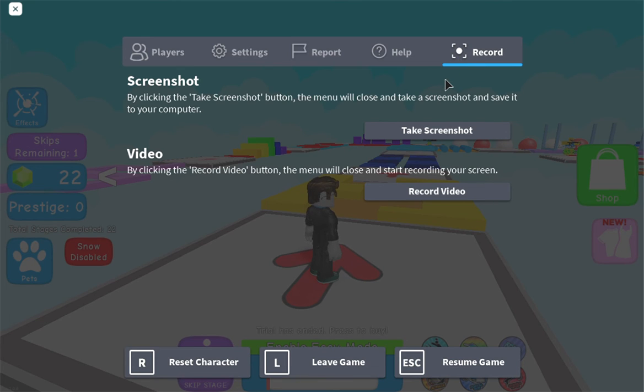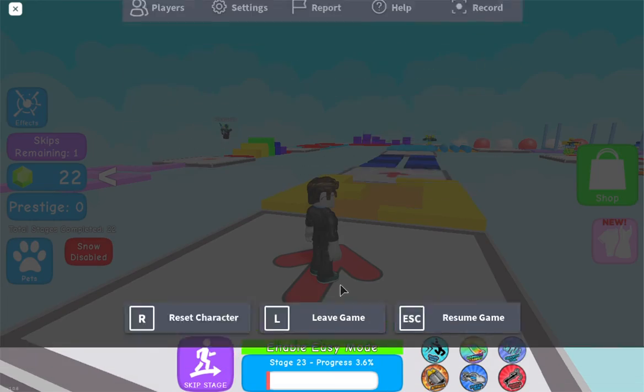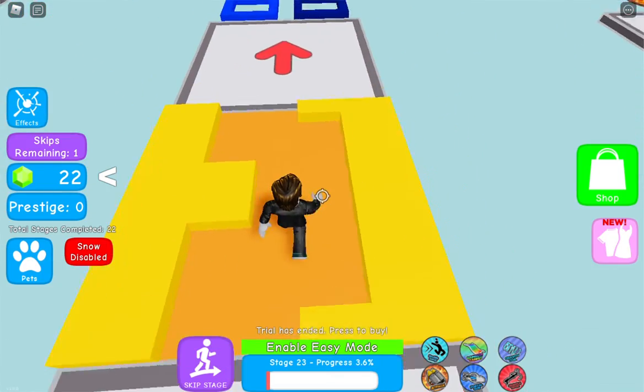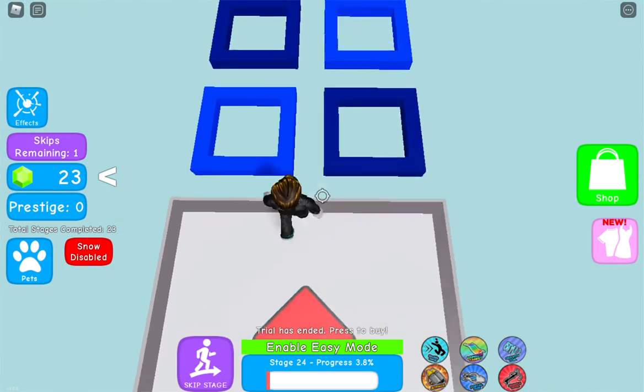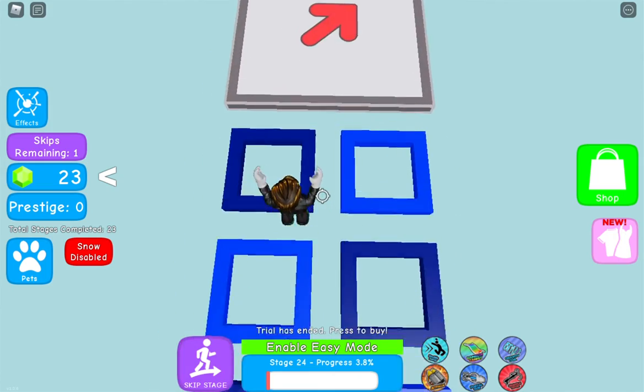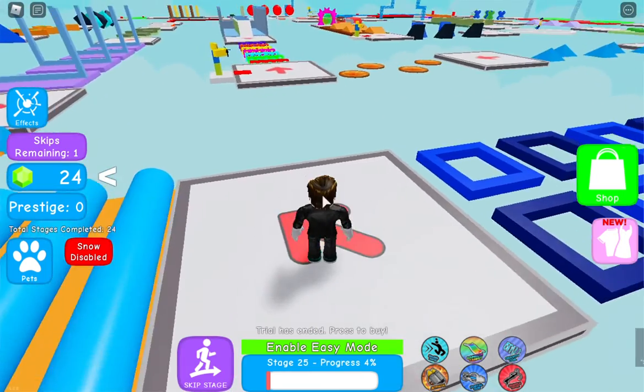If you press record video, the game has a red outline on it, and that tells you that the game is being recorded. Please note that this does make the game more laggy. When you've finished recording, you go back to the subheading and press end recording. That video will then go to your files.